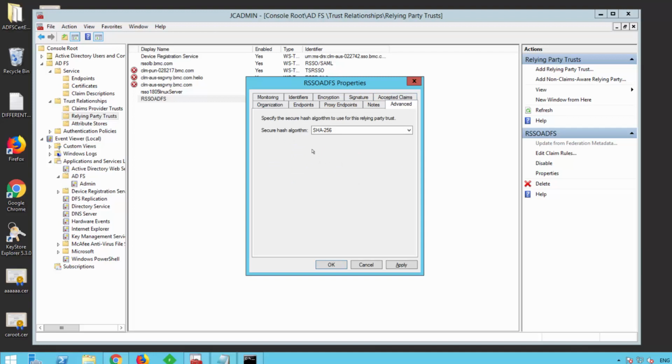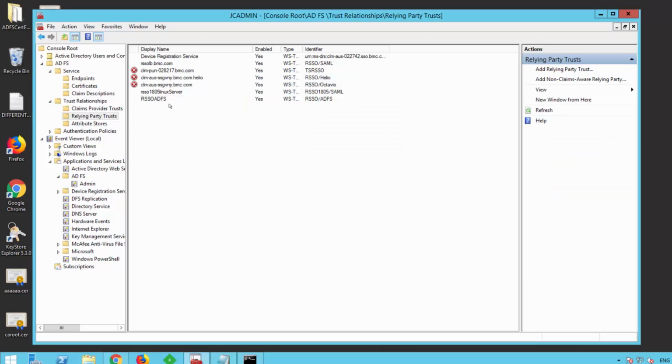We'll go to the advanced tab. By default, the relying party trust is created using secure hash algorithm SHA-256. RSSO uses SHA-1, and we apply. So this concludes the Relying Party Trust configuration for ADFS. Our next step is to configure the service provider on the RSSO admin console.